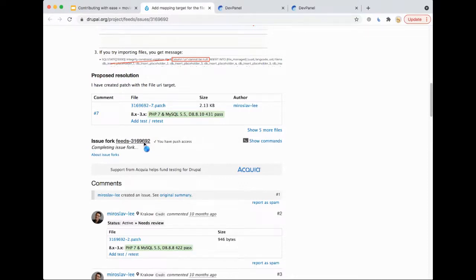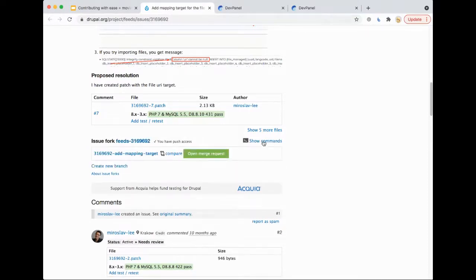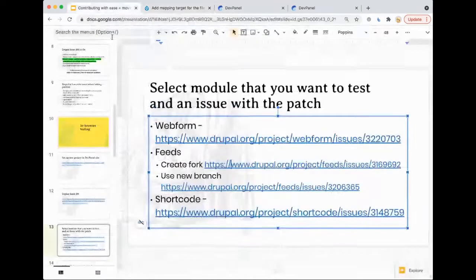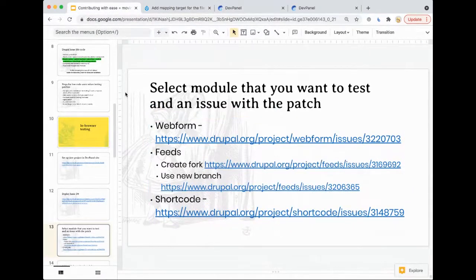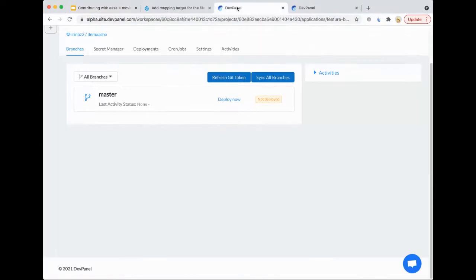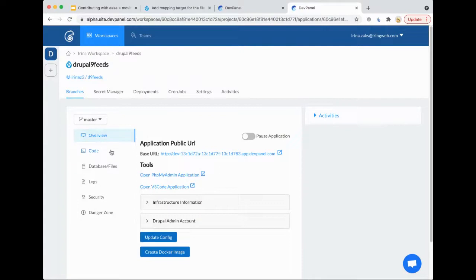And once it's created, I can pull this fork into any repository that I am using. However, when I'm doing it, I need to make sure that my module is set up so that I can easily pull any patches.